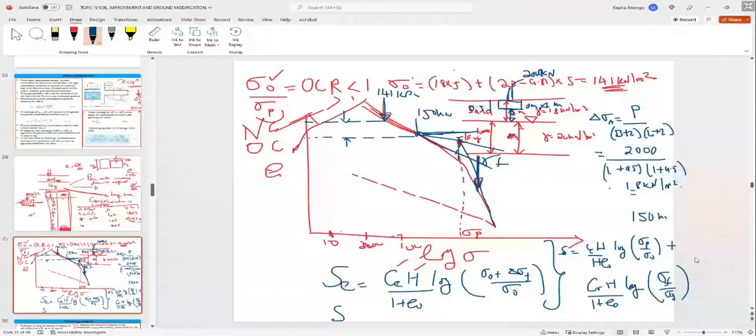Does it make sense? So they never cram the formula. It's easy. You're using the loading. The initial loading is within here. The final loading is outside. Then it comes that way. When the initial loading, all the loading are within, it has not exceeded the pre-consolidation pressure, and that's how the loading is done.